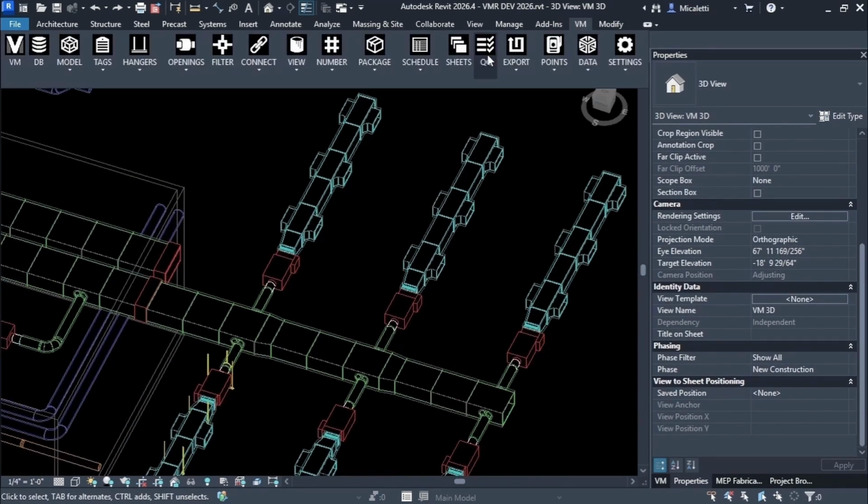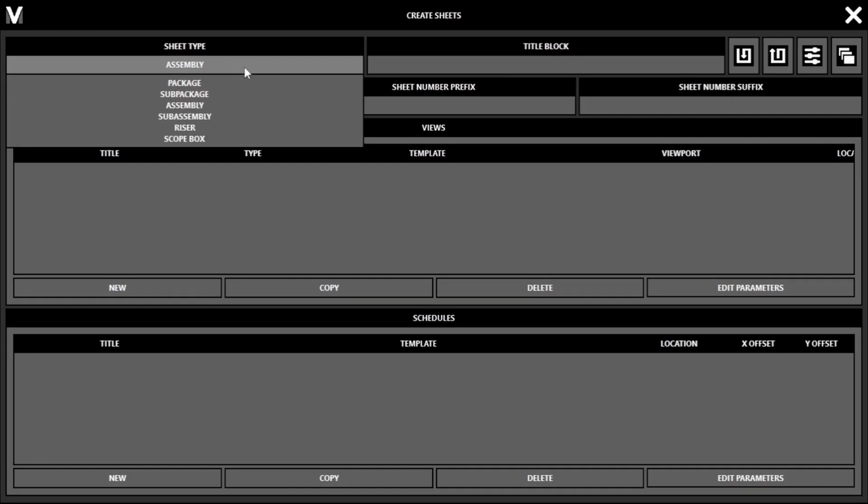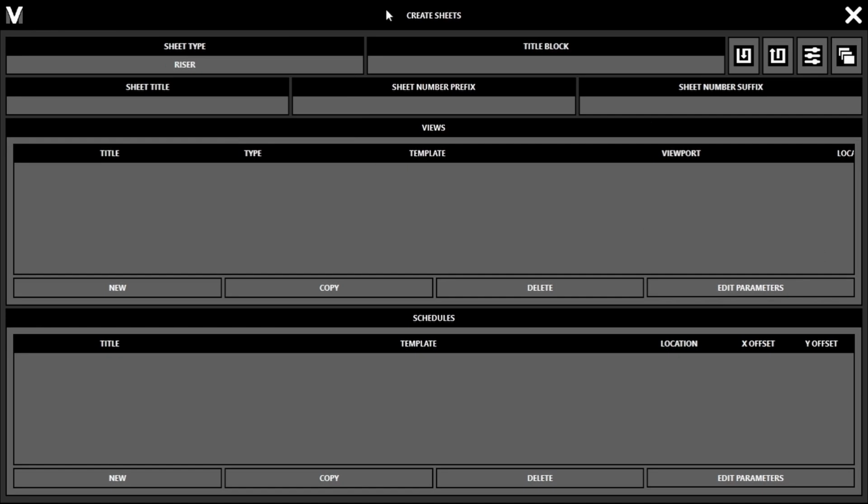Absolutely. So if we go to sheets, we can create. And this is kind of getting into the spooling tools, but they're not spooling tools. They work for any package, and a package could be a pipe battery detail. It could be a riser detail, not necessarily an assembly. So these sheet tools work with that. You saw me just create that riser parameter in front of you, and here it is. So I can create a sheet out of risers and just go select all the risers.